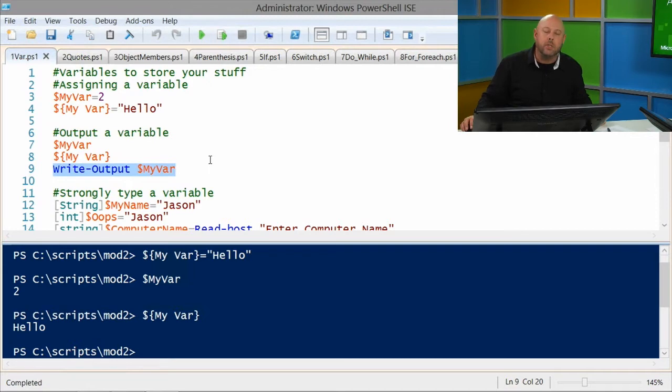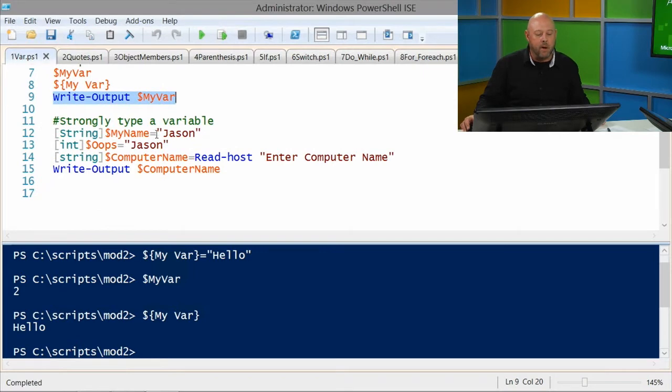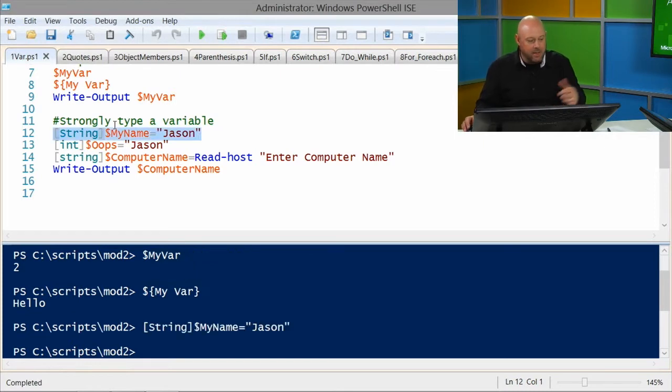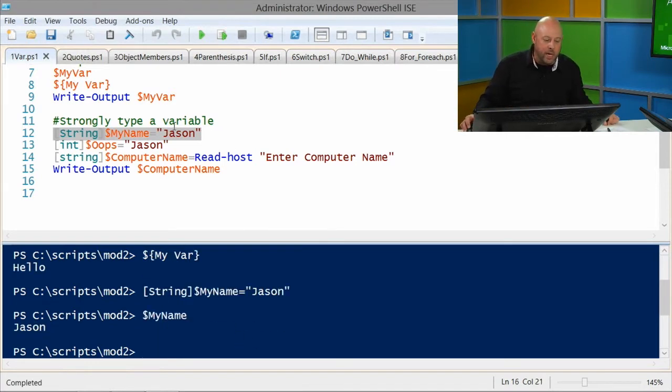Also in scripting, we want to start to be specific about our variables. And we want to start to tell our variables what kind of data they're going to hold. Rather than just letting the variable figure it out, we're going to start to want to control this. First of all, it's much better script documentation. In other words, you have specified exactly what you want. Take a look at the example here I have in line 12. Notice I'm going to say string, my name is Jason, and I'm going to run that. And so you can imagine that, well, we'll just type it out down here, $myname. It's got my name in it because this is string data, and I have strongly typed what that variable is allowed to hold.